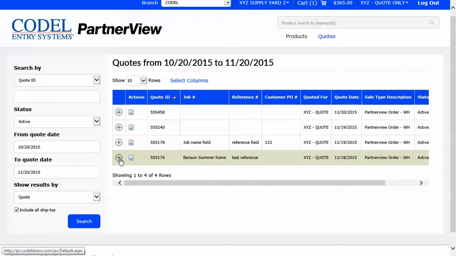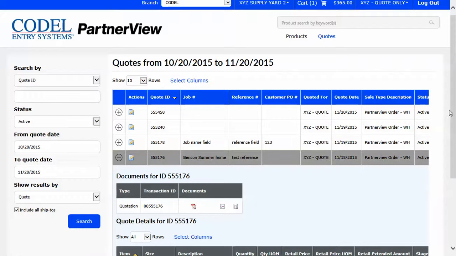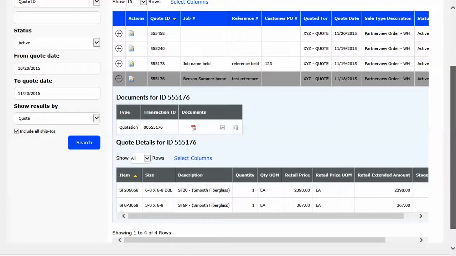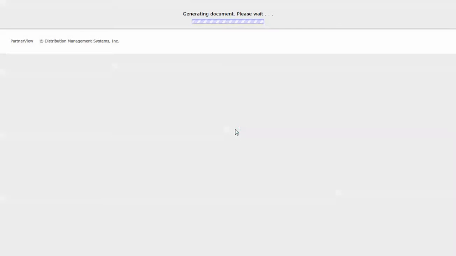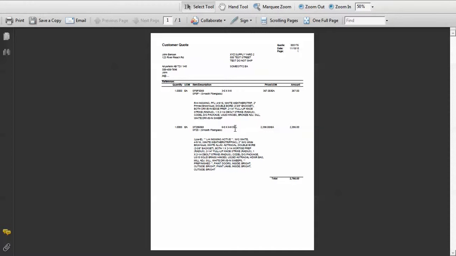and I'm going to hit this plus sign to the far left now and look at some different information. Under documents, the middle section here, there's a couple of different documents. The main document you're going to look for in this section is the view retail quote. And what this is, is just a simple listing of the quantity, item description, and retail price.